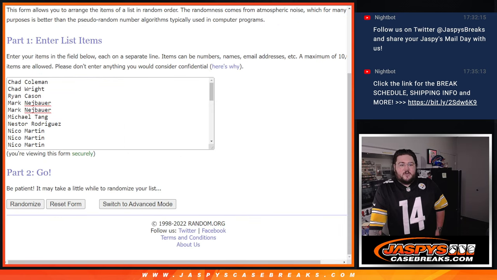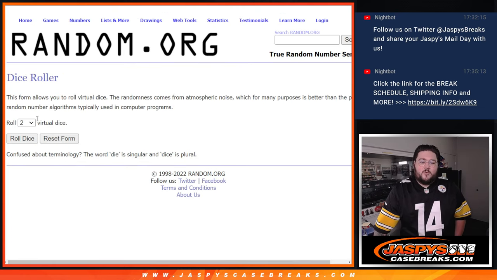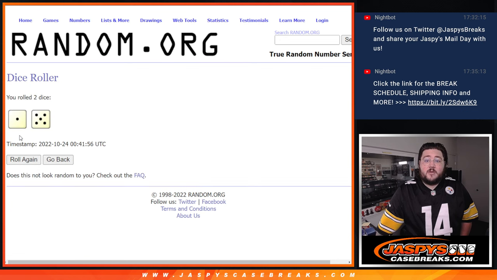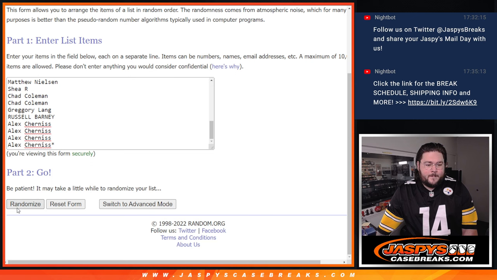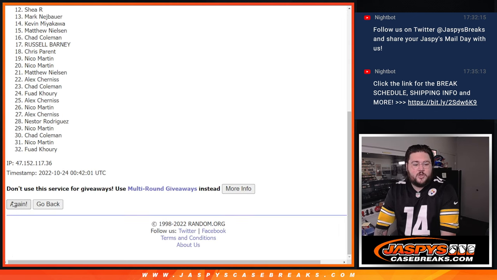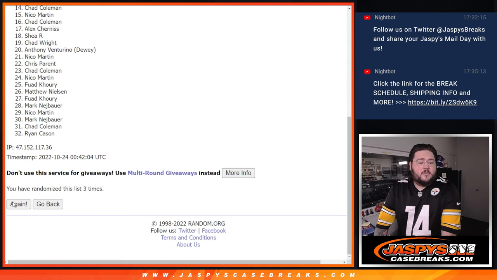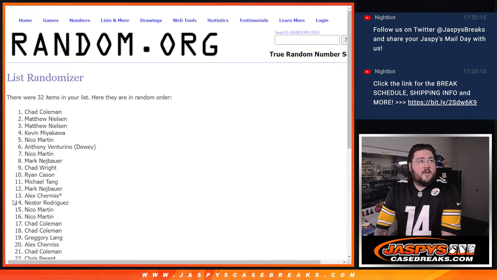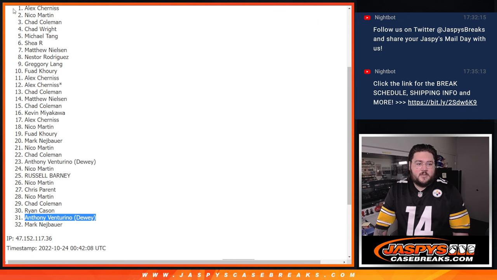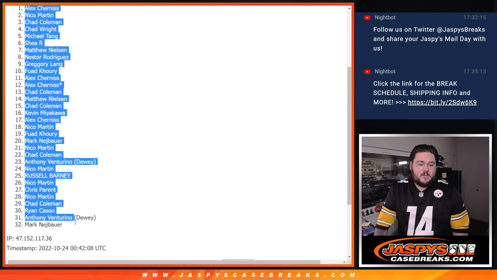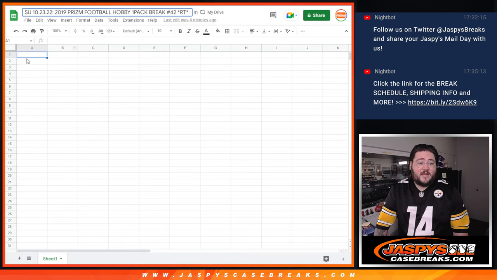Here's our dice, our players, and our teams. This dice roll will be for both of those. Thanks again. Good luck, y'all. 1 in 5, 6 times. 1, 2, 3, 4, 5, and last one, 6. 6 times, from Alex down to Mark. Alex, grab all the last 4 of those spots.